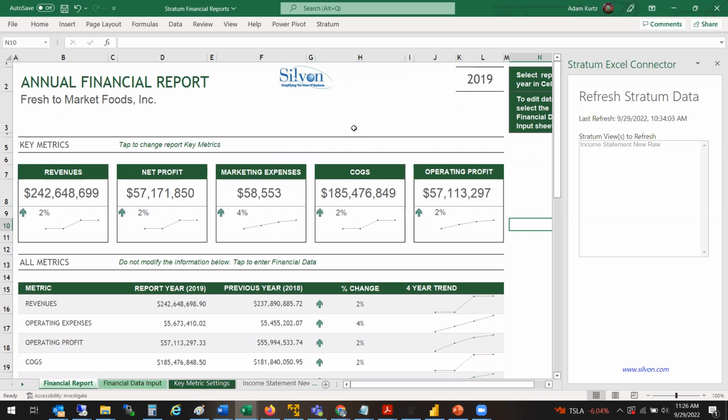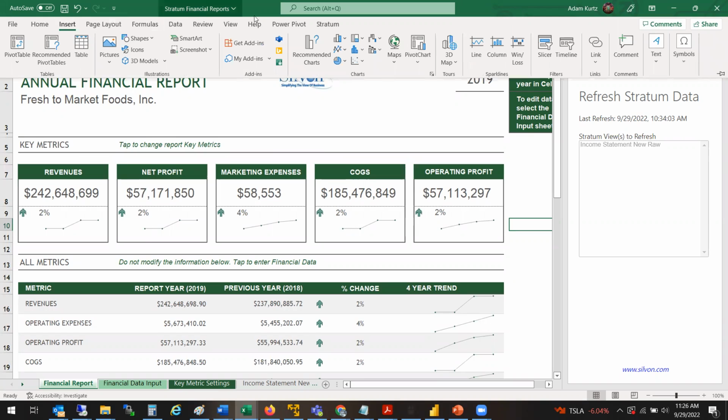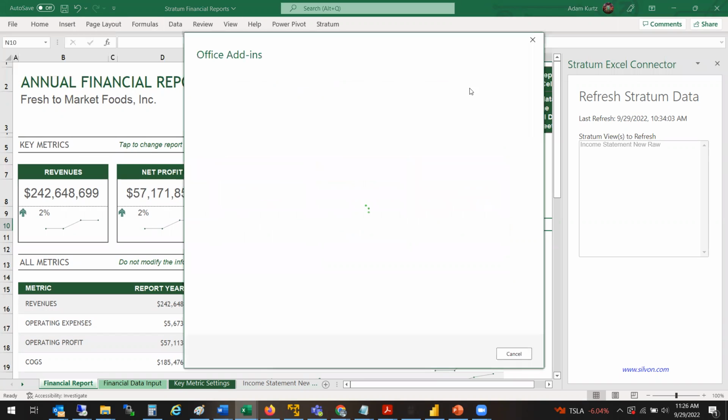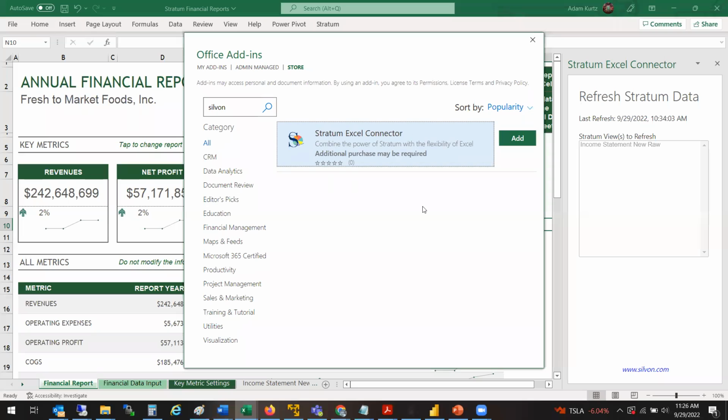In order to get this, if you go into Insert in Excel and go to Get Add-ins, you can search for the Sylvan add-in for the Excel connector, and that's how you can go out and get it. For the Power BI, you would need to get an executable from us. So you would just contact us, and we can make that available for download, in case you wanted to download these and make them available. For Excel, all you need to do is go out into the Microsoft Store, look for it, and then you can install it.